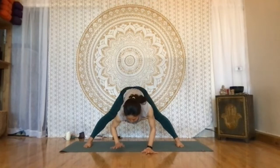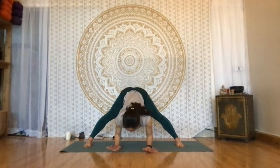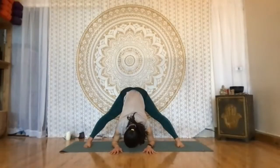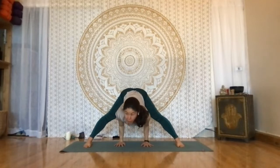And then from here, pull your butt back, the crown of your head forward for a long spine, spread through your sitting bones, and then exhale, bend your elbows and dive down. And just pause here in this wide-legged forward fold. You can walk your hands in line with your feet, or just place them wherever you'd like. Make sure that your feet are parallel towards one another.